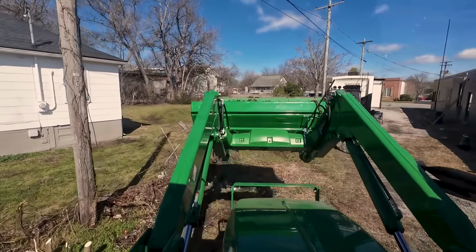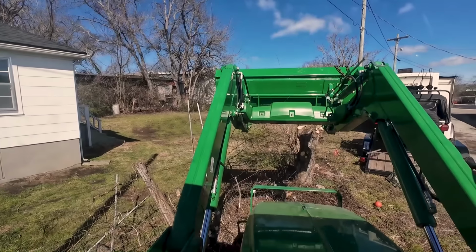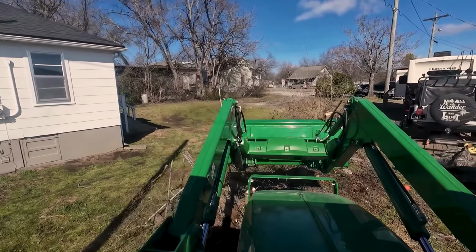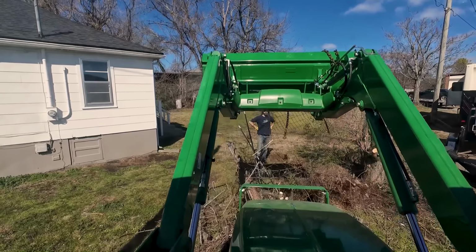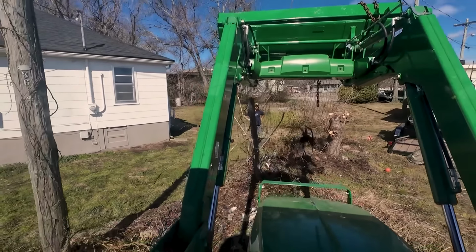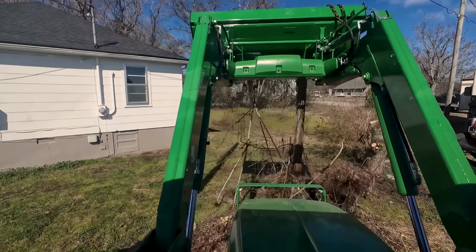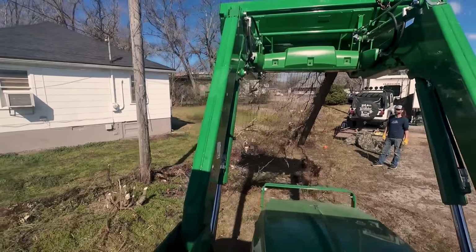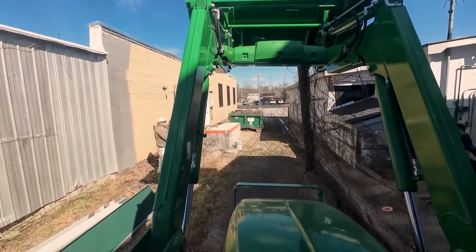Well, let's see if we can pluck some more fence out of here. Okay. Trying to get a hook to hook it. Come on now. Come with me. Come on. Rascal. There we go. Get out of there. Barry's painting along there. We'll look at that here in a minute.